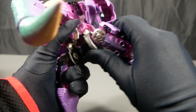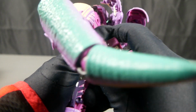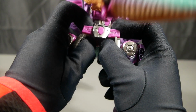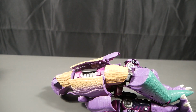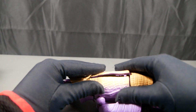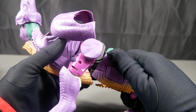Anyway, then you want to push them until this is in here. So just like so. Like so. There you go. So that you have this gap here. Oh, what you want to do? Oh my, why is this soft plastic? It doesn't want to stay together. We'll fix that later. It makes me actually mad, to be honest.